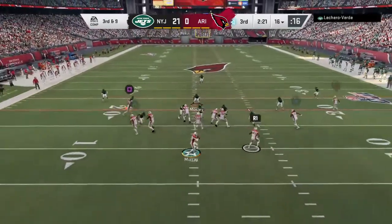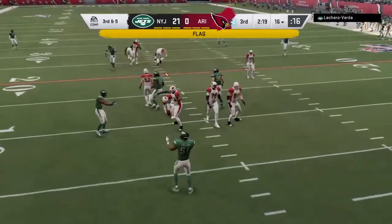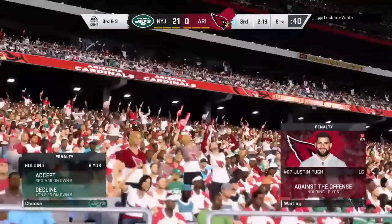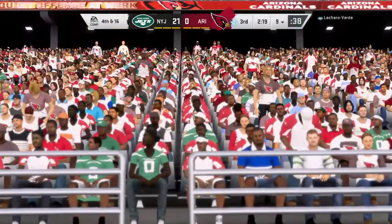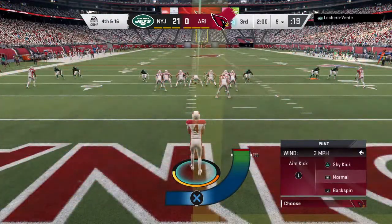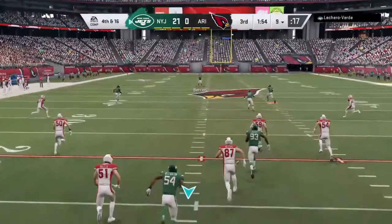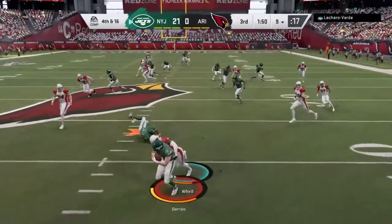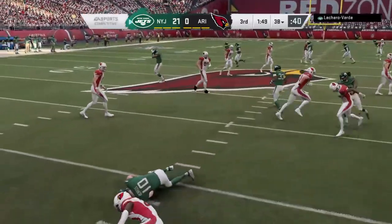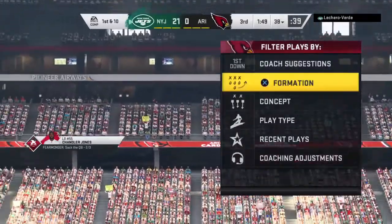This offense in desperate need of a conversion as they come up. And with a flag down, he goes down. So they're able to sack him. Now the penalty looks like it could be holding. Let's find out. Here's Andy Lee now as he'll punt it away for the 4th time today. He's averaging just under 50 yards a punt as he gets this away. Nowhere to go that time. It's a 46-yard punt with a loss on the return.